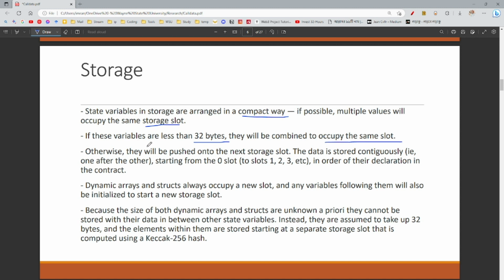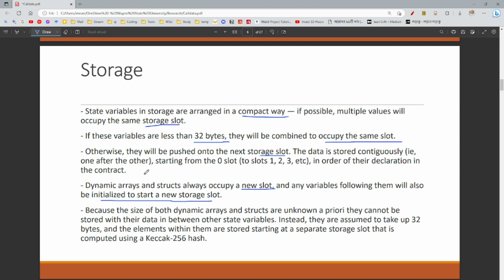Otherwise, they will be pushed into a new storage slot, with slot numbers starting from 0, 1, 2, 3, like that. Whenever we are using dynamic arrays or structs, they will always start from a new slot, and any variables following them will also be placed in a new slot. That means dynamic things always start from a new slot and are not combined with others.